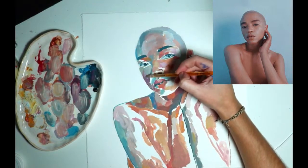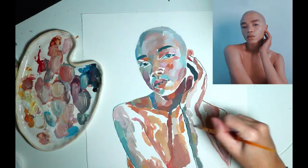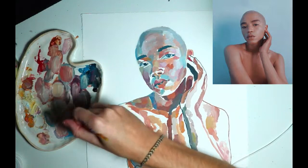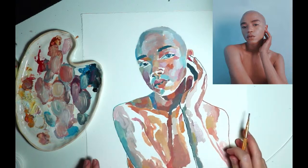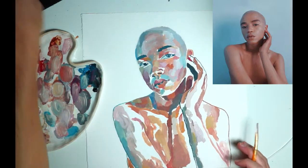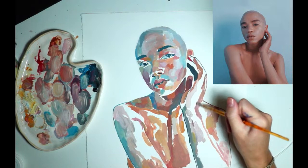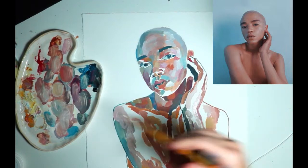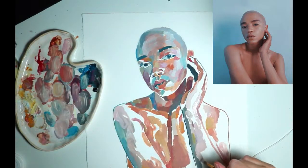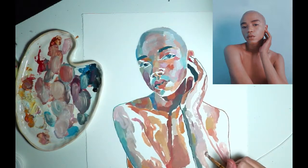Let me blend this shadow. I want to have a light pink in this arm. Just because I feel like I like this area that it's underpainted, but because this hand is on the top of the painting, I think it should have more paint than the rest. I don't know why, it's just a feeling. I guess with this kind of paintings, you need to trust your guts.